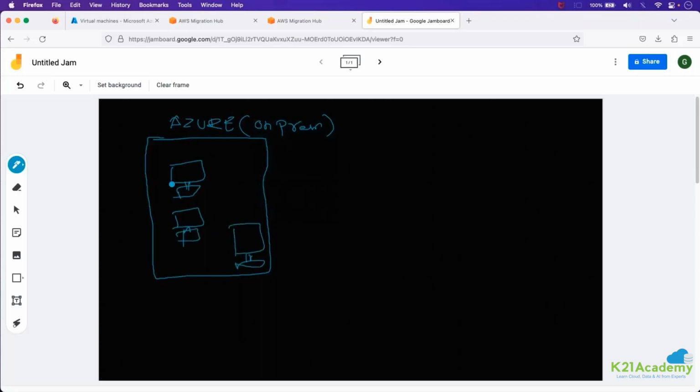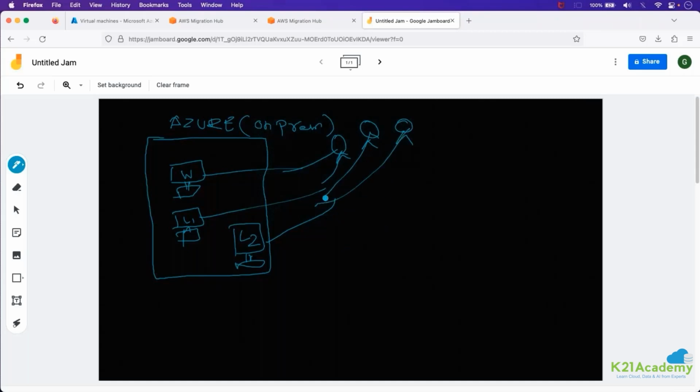I have 3 machines: one is Windows and the other 2 are Linux. I have 3 websites running on all these 3 machines: IIS website, Apache website, and NGINX. And you guys are the users in the outside world. You access my application over the internet.